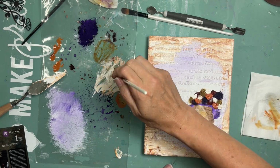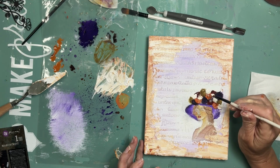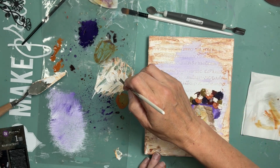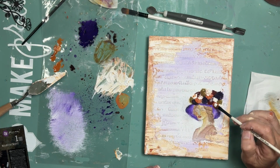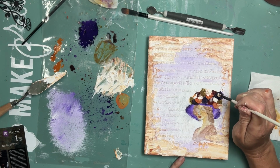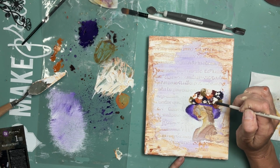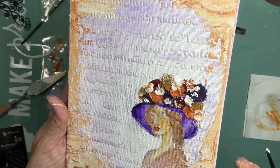Oopsie, my little napkins. So now it's about time to let this little pretty girl and all of these painty bits spend a little bit of time drying because this is, ooh, that one's gonna swirl so pretty because this is thick. Now I like the idea of just a little bit of that swirl color going in. So guys, I can't stop playing. I just can't. Just a little bit of white can make all of those colors just be so vibrant and perfect. Look at her with her beautiful, beautiful, messy little floral hat.